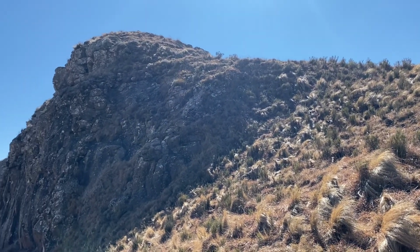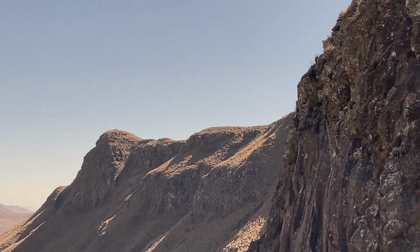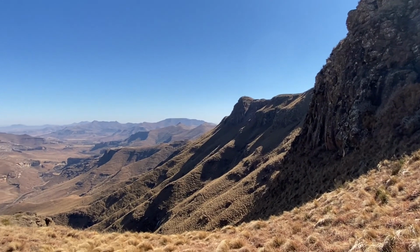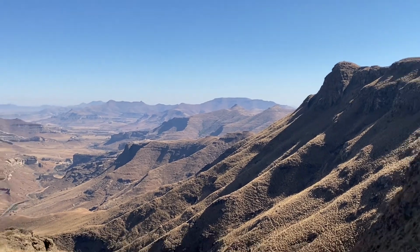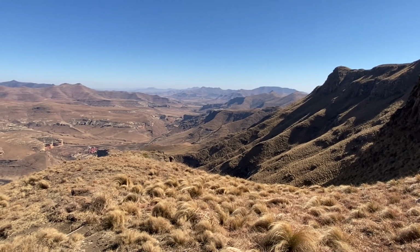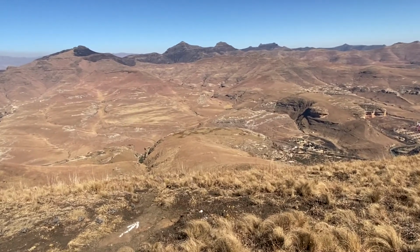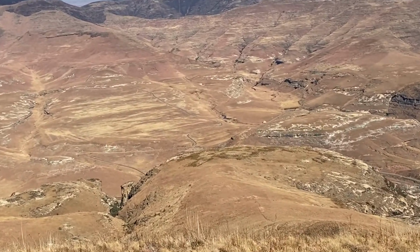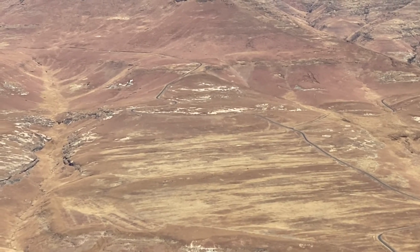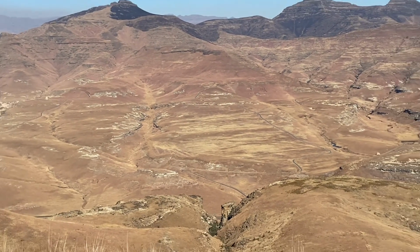Just to let you know where we've come from, the Wodehouse Peak is this one here, which we will take from a car park where we get back, and then that little plateau around there is where we climb to get onto the plateau, and then obviously we can't appreciate the drop, but down there. So we are also on a road trip, so when we get back we're going to do this Oribi loop. If you have a look over there, the road will go up the other side of the ravine, and there we can see the road up there, and that's a loop in the Golden Gate National Park, and that's going to be fun to take a pic from the other side.